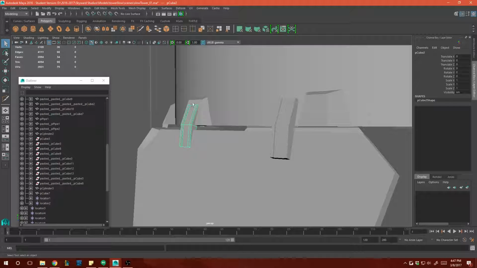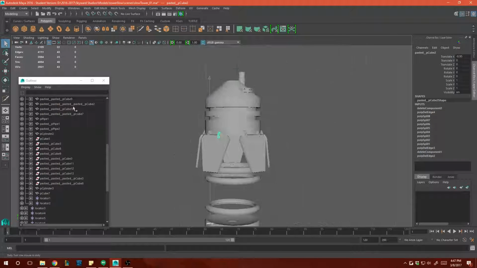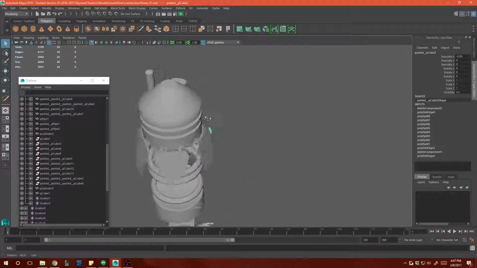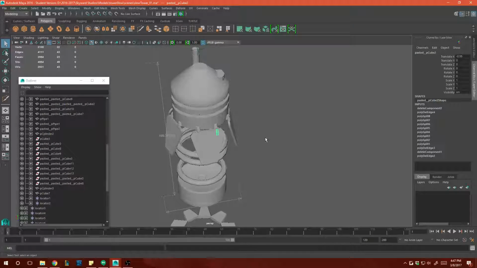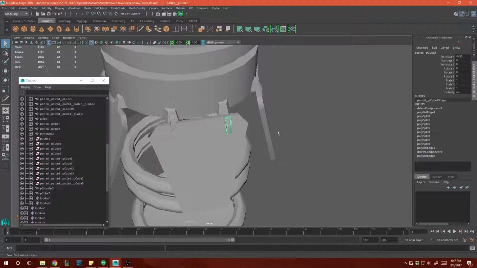So if we check this, the total number of faces on the unedited one is 34. And the one that I fixed is 23, and that's not really a big difference, but since there are 1, 2, 3, 4, 5, 6, 7, 8, 9, 10 brackets, that means I just cut about 100 polygons from the whole thing.